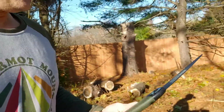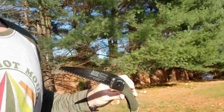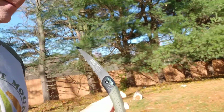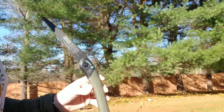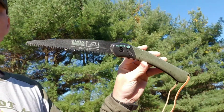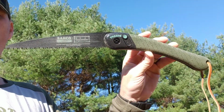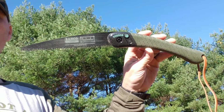So, what do I know about this Bahco? I know that this thing's awesome. I know that it's real sturdy. I know that it works good. I know that the teeth separation and pattern are very, very good. And I know that I'm glad I bought it, because this guy right here is definitely worth it.